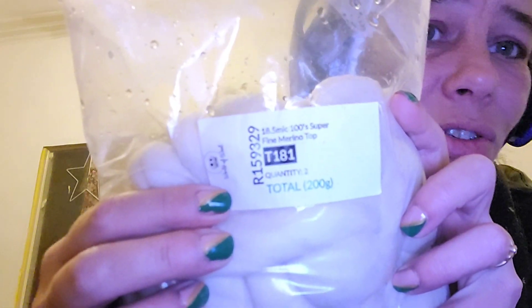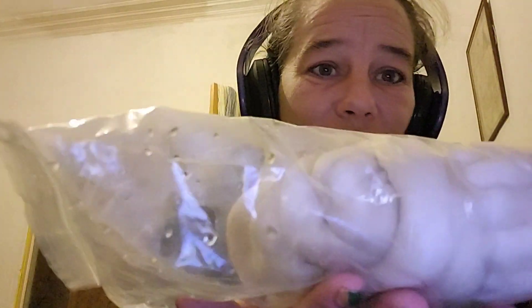I'm putting the superfine merino in to soak — I've put the water in the bag. I don't know if you can see that dripping. I've got just enough and it soaks in just right with no mess left over. It's just plain tap water that I'm soaking it in.